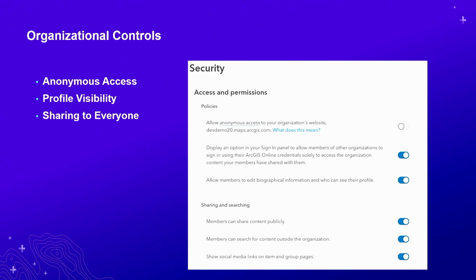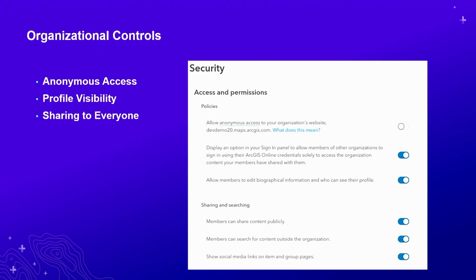Maybe that's what you want, maybe that's not. It's up to you. It's up to who you envision your audience or your users to be. If you are creating web maps and apps that you want to allow users, complete strangers without user IDs, to be able to access, then you may want to enable the anonymous access. If you know that your users are going to be within your organization and you want to force them to log in before they gain access to anything, then you'd want to leave this disabled.